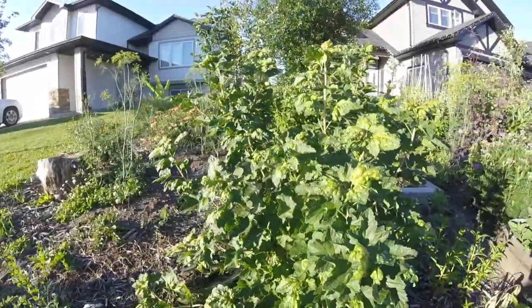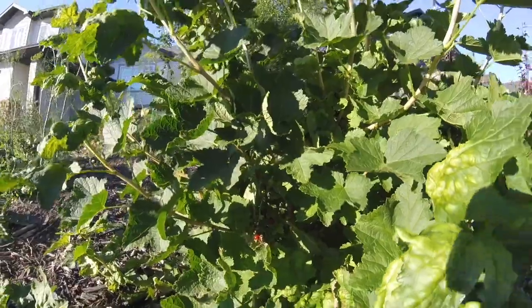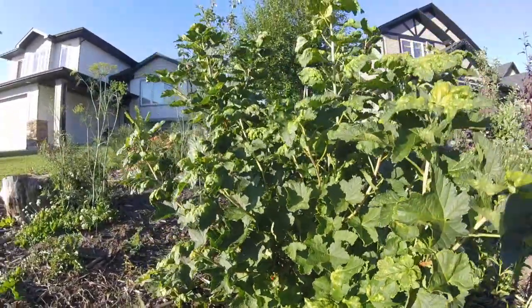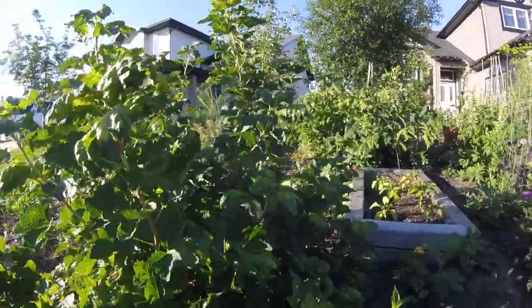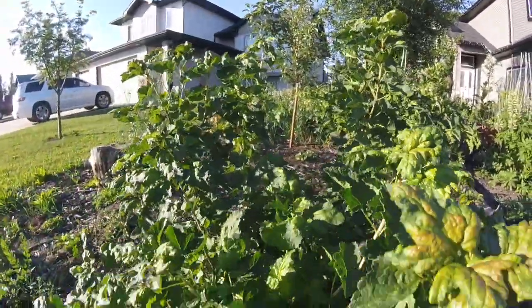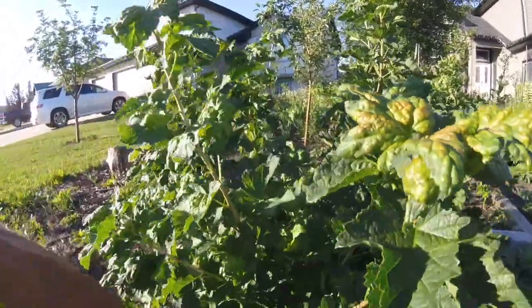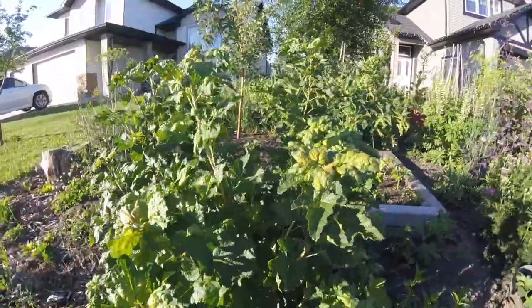I think that's a currant. Red currant. Some of them in there. Last year it seemed to produce way more. So yeah, I don't know. I mean, it's probably not getting enough air in the middle. And anyhow, man, I'd totally appreciate your opinion if you don't mind giving it.